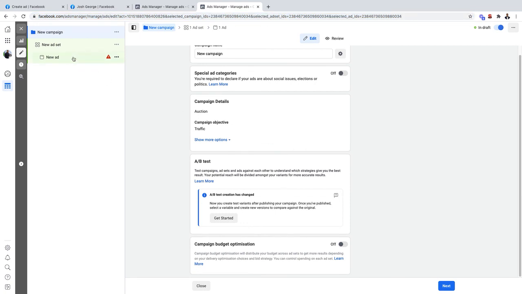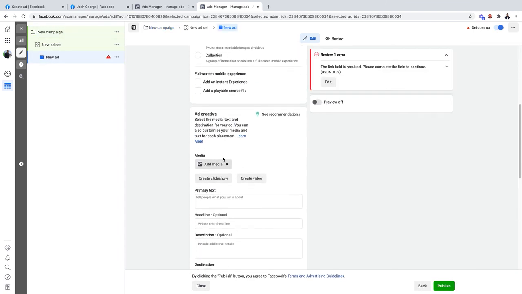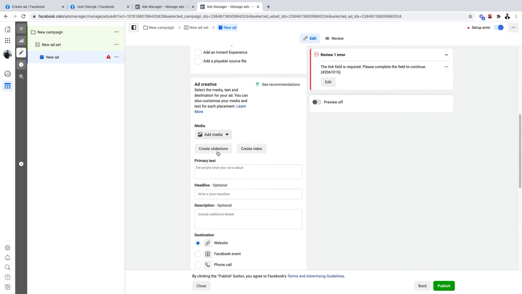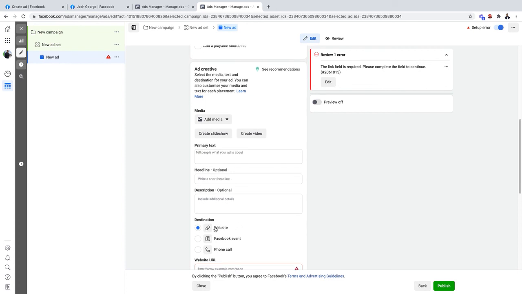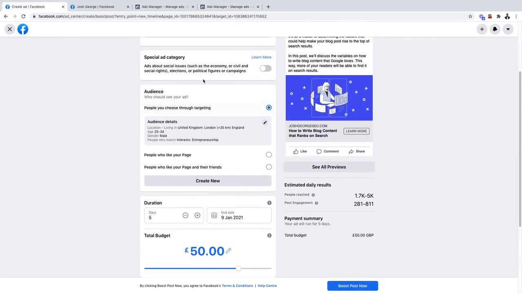In addition to using the Ads Manager, Facebook also give you a lot more options when it comes to the ad creative. So as you can see, I can create my ad, and the creative is going to be the image which people see on Facebook. I can go for a single image or a video. I can go for a carousel, so 2 or more scrollable images or videos. I can add my own creative, add a headline, primary text, description, a link to a website, and so on and so on. So way more advanced features than you have when you use the Boost a Post option.